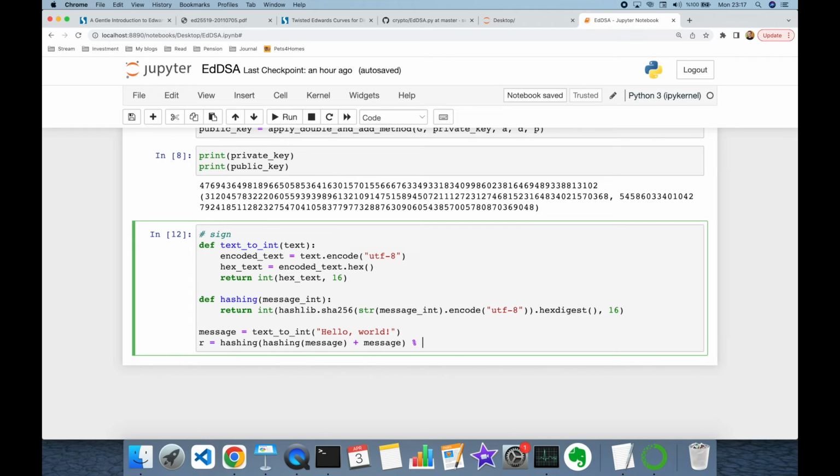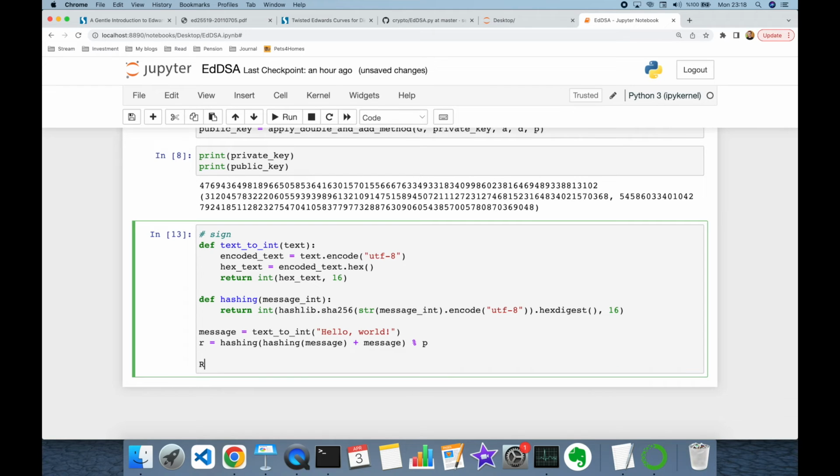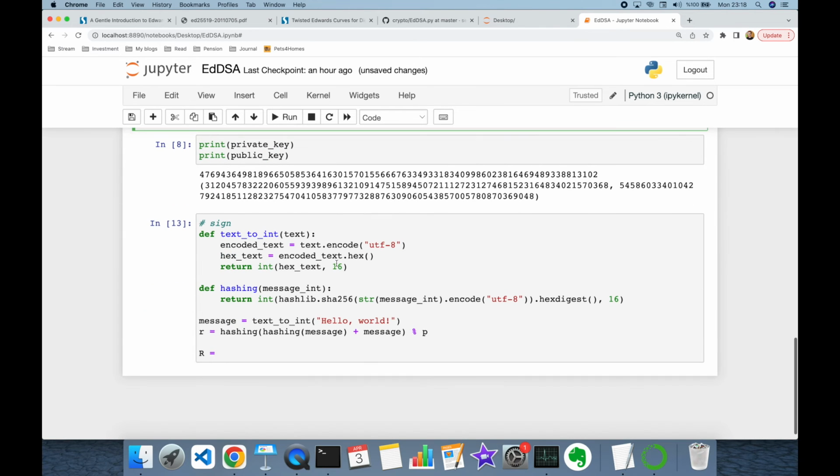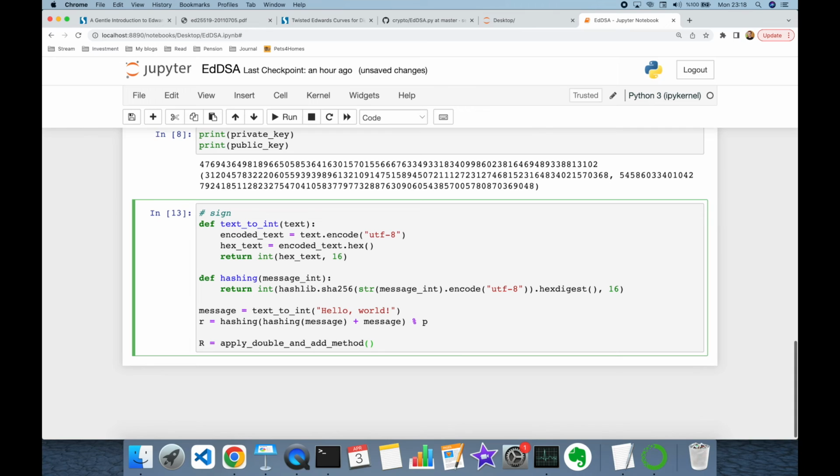That's why I'm going to find mod p. This is going to be our random key, and as you can see, random key is depending on the message itself. Then we are going to calculate our uppercase R, and this is going to be a point on our curve, and I'm going to call apply double and add method, and I'm going to find the lowercase r times base point g and pass default arguments a, d, p.